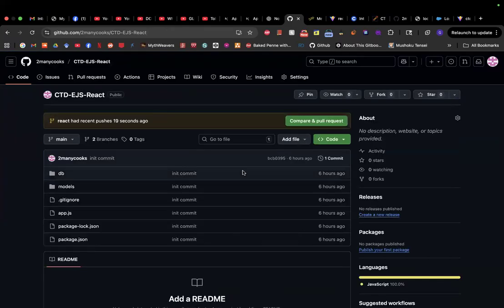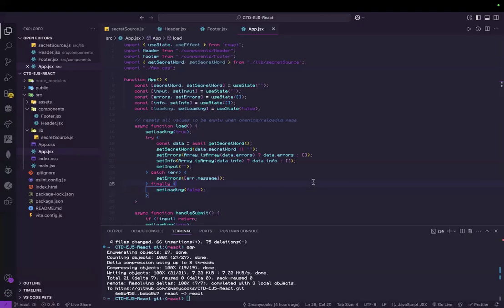Anything else about any of this? The EJS part or the React part that anyone has? Or about projects? Remember, that's coming up too. Any questions or comments about any of that? I am open. I know we're already over time. I always appreciate you spending your precious time staying here with me and listening to me ramble and talk about code. So I don't want to take up any more of it than I am allowed. But if you have any more questions or comments, I'm totally open now.